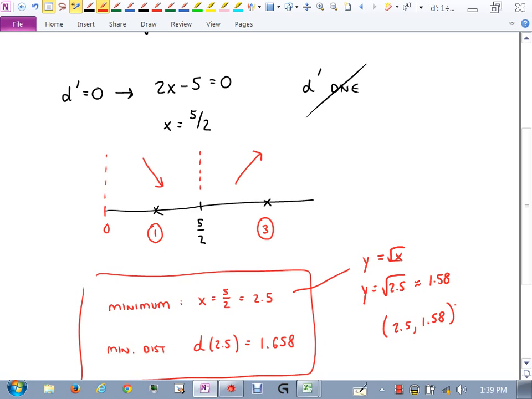So again, you see a problem. I mean, we've done what? The farmer. We've done the folding up the corners. Now we've done a problem with finding the minimum distance between a point and a curve. I mean, none of those are really related to each other, right? They're all completely different geometrically, but they all come down to the same thing, a function, max, min. That's all it's about. Okay, another one.